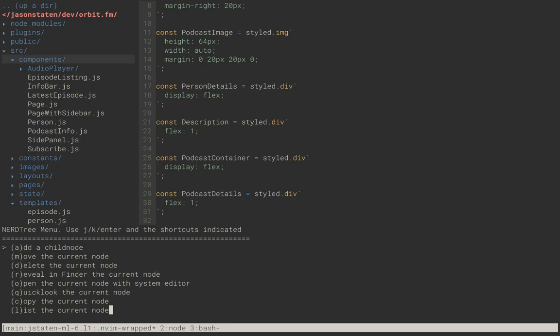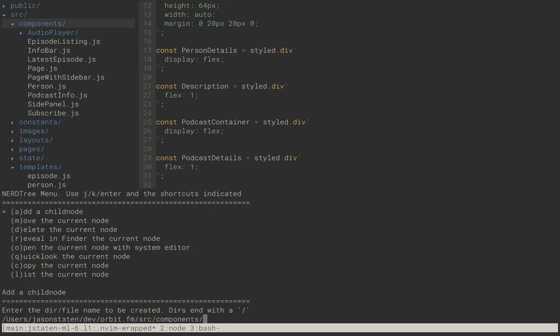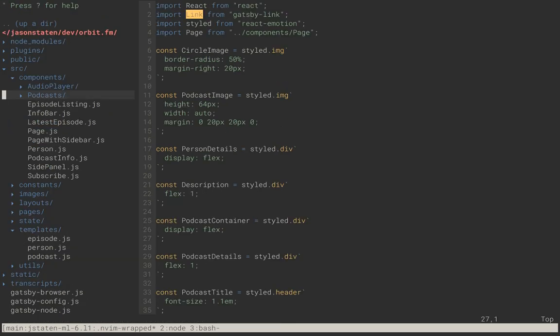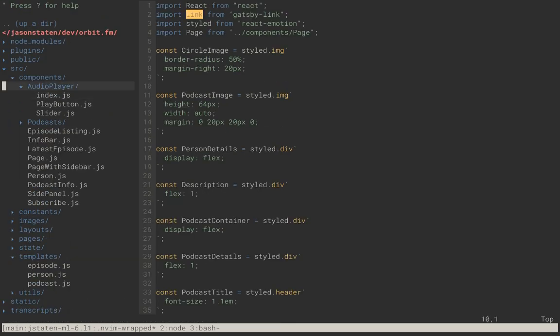So if I go ahead and add a podcast like that, make a directory, index.js. Okay, he actually puts stuff in his index.